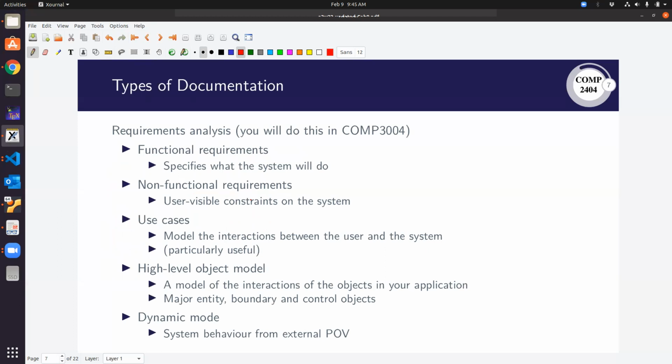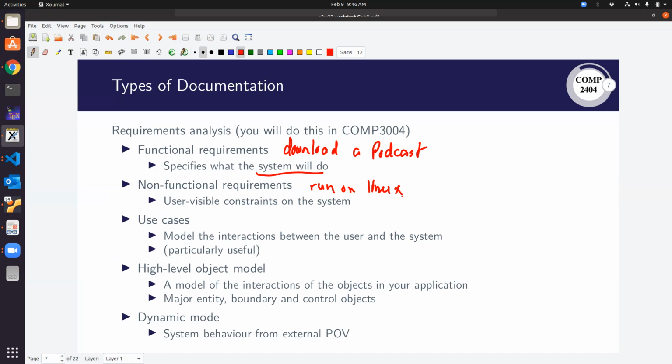Okay, so requirements analysis consists of functional requirements. For assignment 2, I should be able to download a podcast, right? That's a functional requirement, and you specify exactly what that means. So this is what your system will do. Non-functional requirements might be that it should run on Linux, or that when I download a podcast, it shouldn't take more than 5 seconds, something like that.